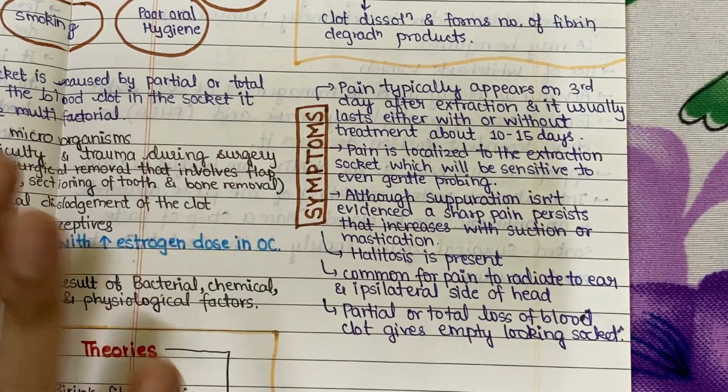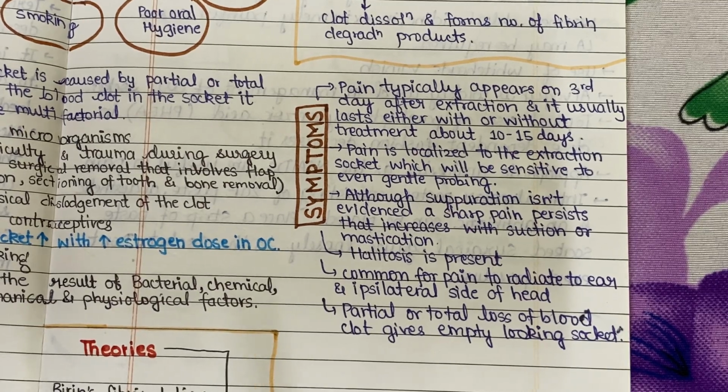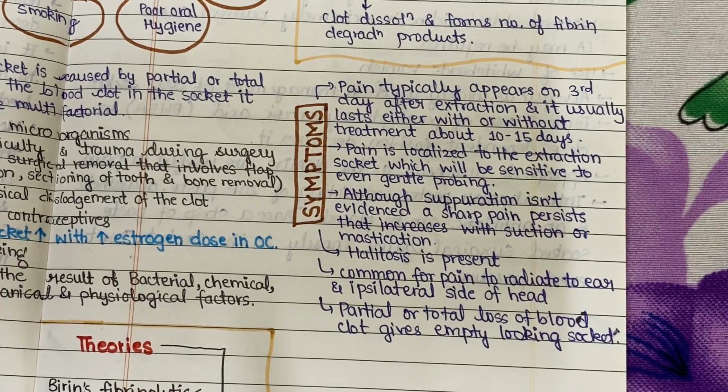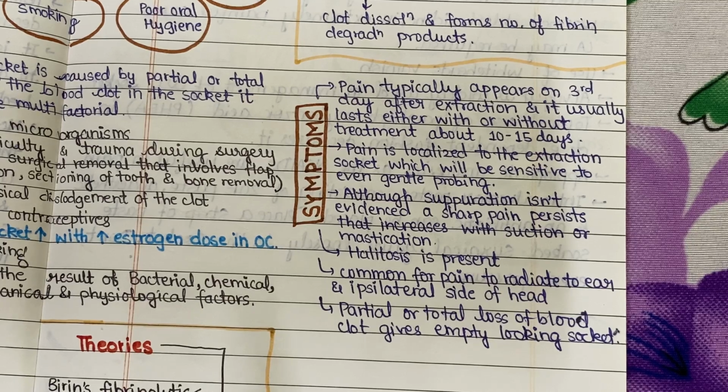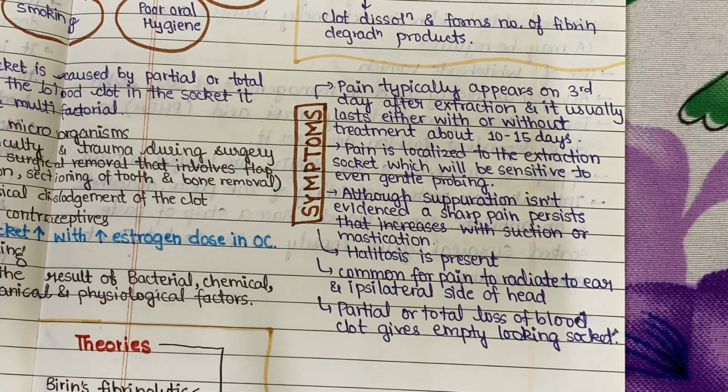Then there is topical application of tetracyclines, oxytetracyclines, and hydrocortisones, which has been shown to decrease dry socket cases. So you are just doing the topical application of tetracycline and hydrocortisone. Next is Alvogyl. It is widely used in the management of dry socket. This Alvogyl is a combination of butamben, eugenol, and iodoform. So this is the same combination of an anesthetic, then the obtundant, which is the eugenol, and then the antibiotic.